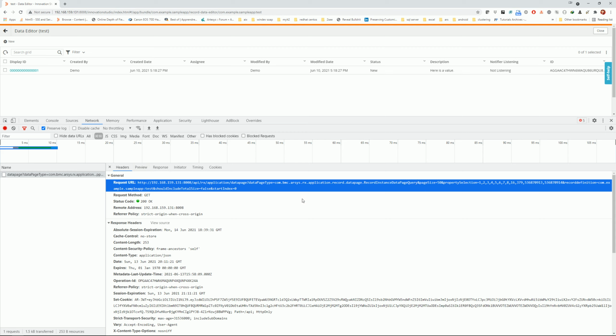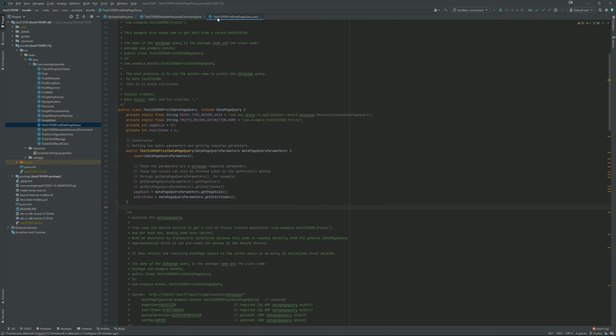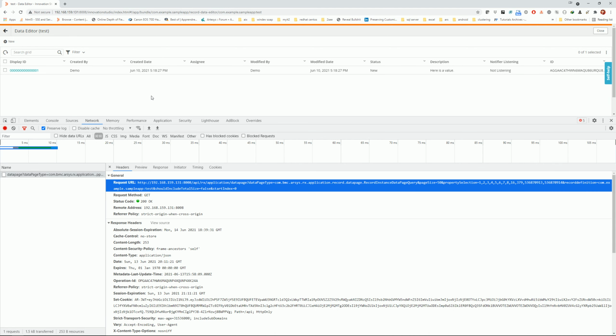There is an example of that inside the test 2105 bundle, where I use a custom data page query to display data inside a grid. So why would you do something like that? Well, let's say that you want to query data from a record instance and you want to massage the data, change something, do some calculation, and you don't want to do that in a UI.